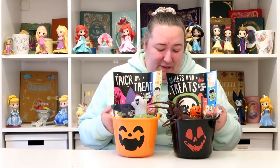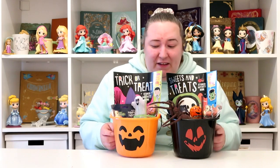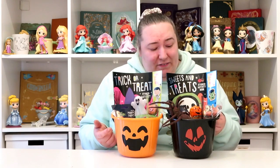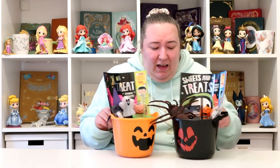The buckets are what we had last year — these Halloween buckets. I'm just going to use them again every year until they're broken because there's no point buying new ones every year. I believe I got them from Asda last year for about 69p. They've got the same sort of things in again this year, and I know they're in Home Bargains for 69p as well, so you can pick those up there.